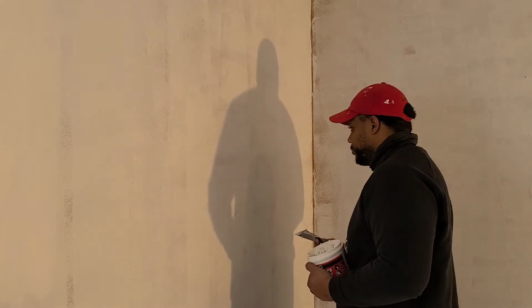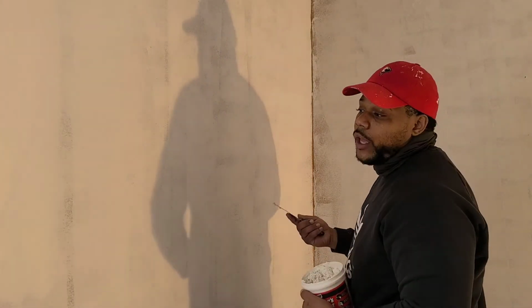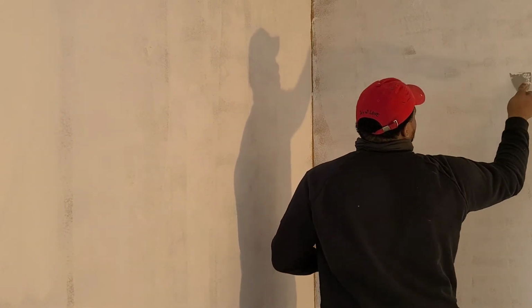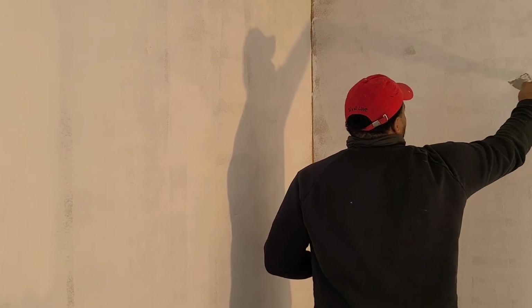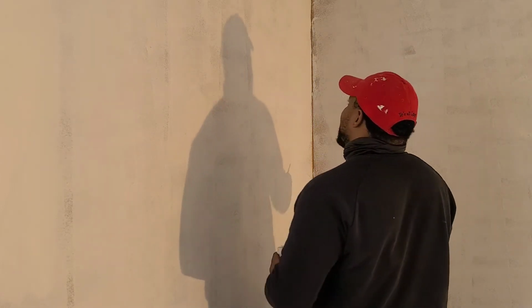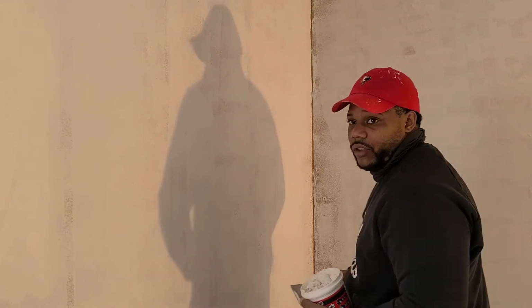just to make the wall look a little smooth when you apply the color. Now remember, we're going from light to dark. A lot of times with light colors, you will see the holes from previous nails and things like that. What I want to make sure is that when somebody walks in this room, it looks like almost a new wall, like nobody has ever used it. So you want to be mindful of those things.